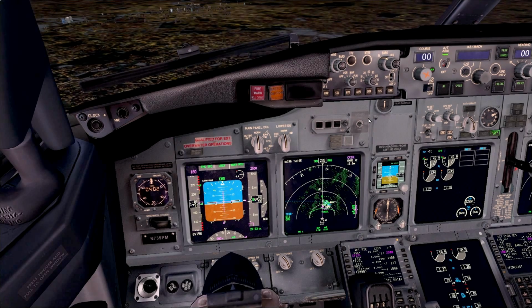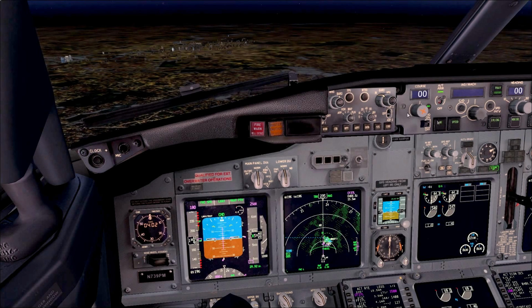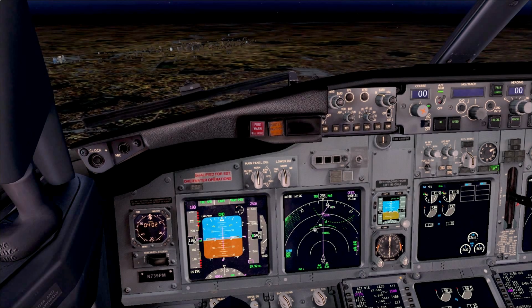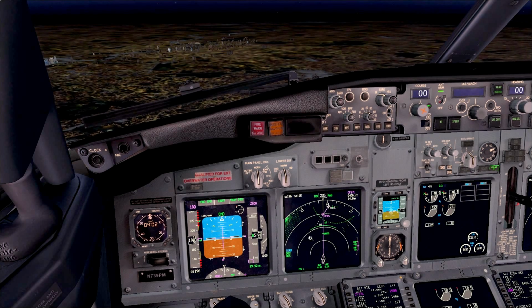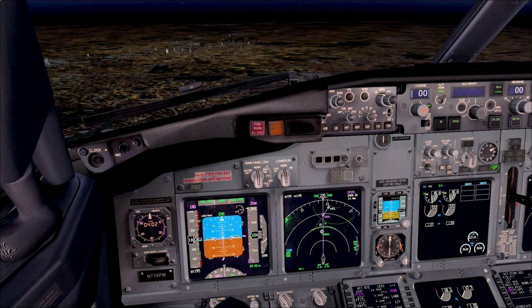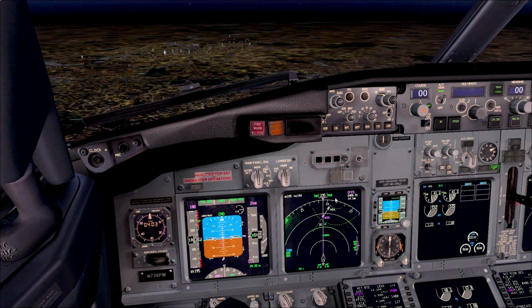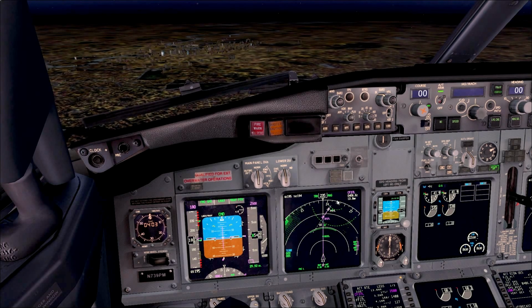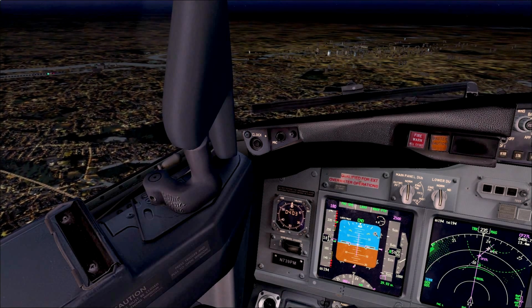Here we are descending quite a lot right now. Let's zoom in. These white dots here are like the ILS approach, and you can see I put the pink line on the white dot, so that's our ILS, and that's why I selected the ILS runway 27 left into the FSX. So right now we are sinking quite a lot.